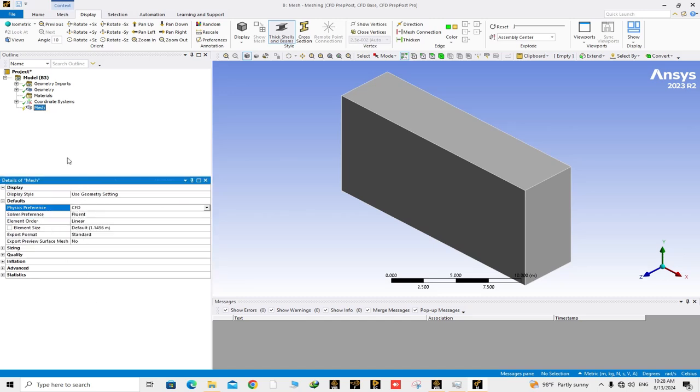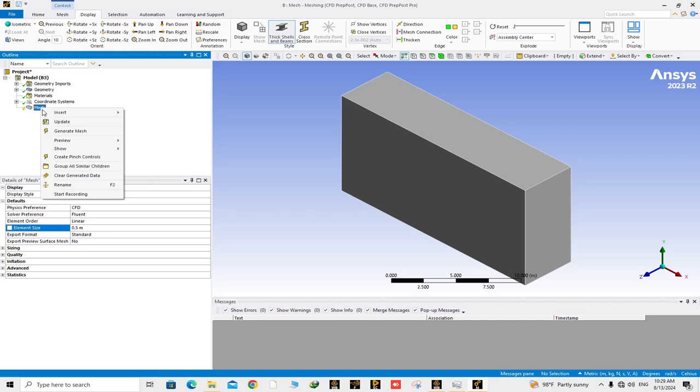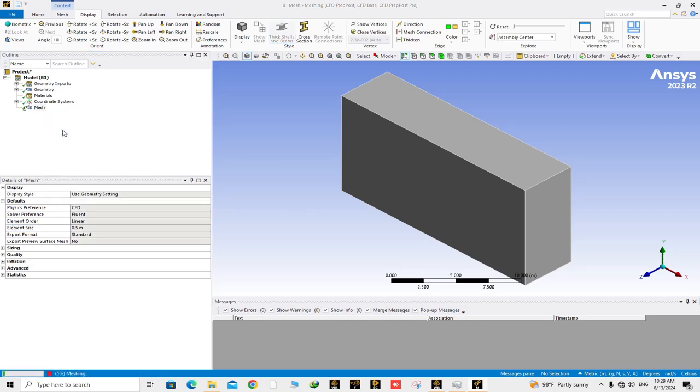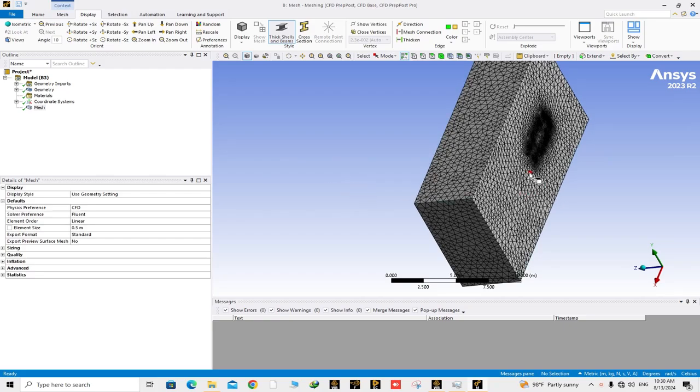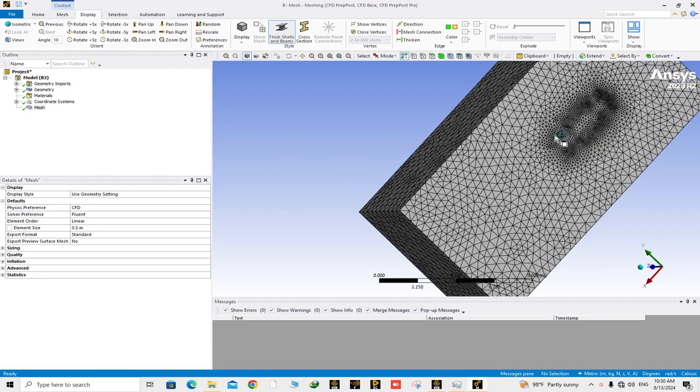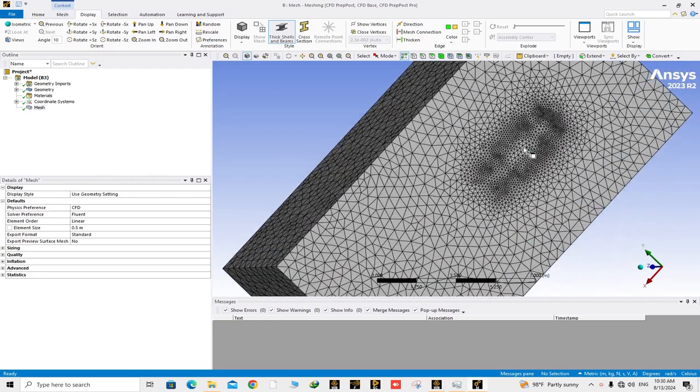Okay, and first of all, we create the mesh with the default element size to check if the geometry can be meshed or not. So right click on mesh and generate mesh. As a primary meshing, the geometry is meshed, and we can check.